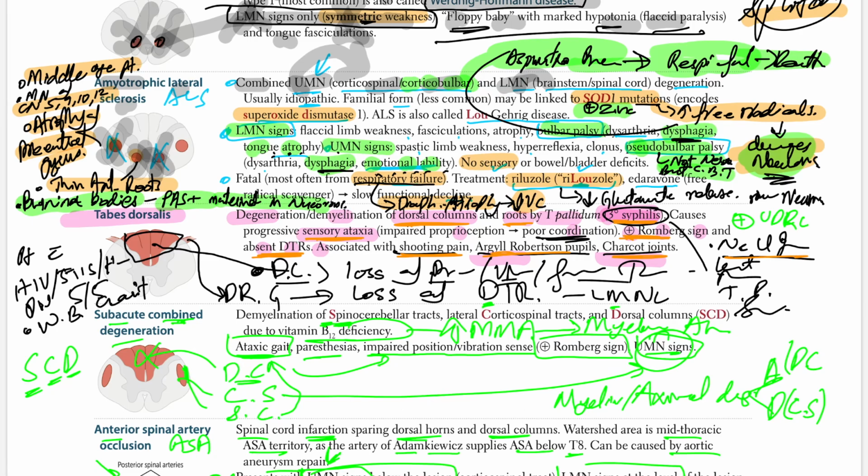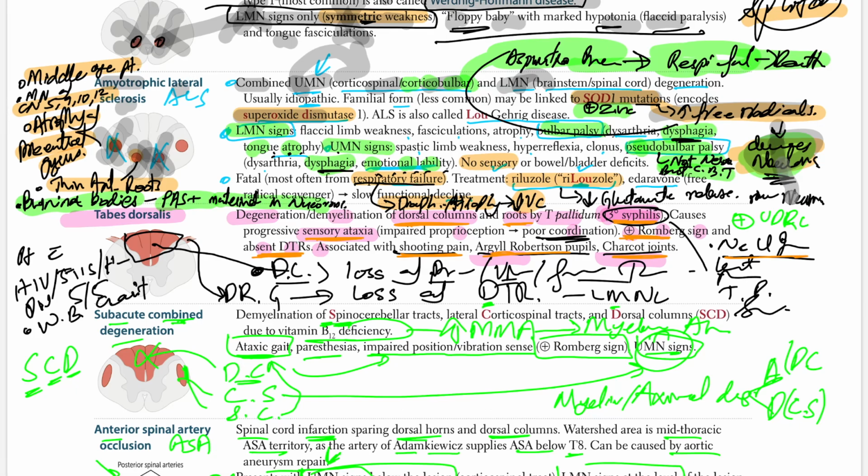It is linked to SOD mutation. SOD is superoxide dismutase, which normally would decrease the free radical formation, but here, because you have a mutation in SOD, the superoxide dismutase would not be able to work, causing an increase in free radicals. Free radicals would damage the neurons, and damaged neurons will lead to increased release of glutamate, causing more cytotoxicity. It's called glutamate excitotoxicity, causing damage to more and more neurons.